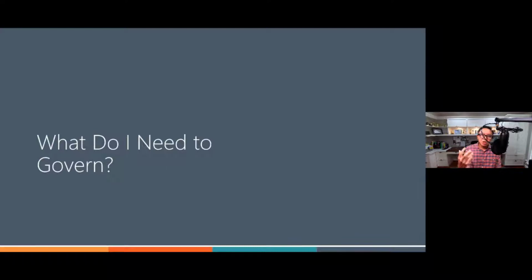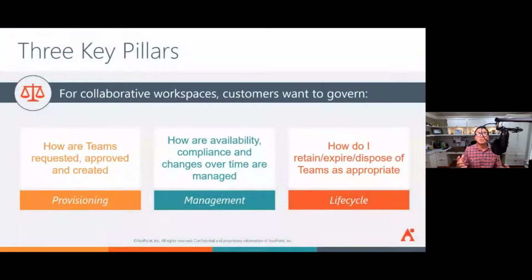So talking about teams, talking about why we need to govern teams. So what do we need to govern, right? It seems like such a big word, governance, that how can I focus and what are some of the priorities of governance? Well, the good news is there's really 3 key things you have to think about and consider.